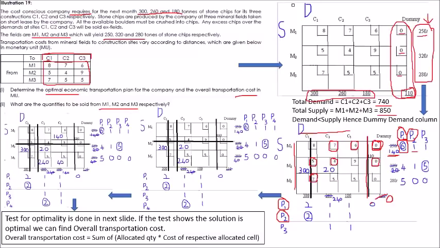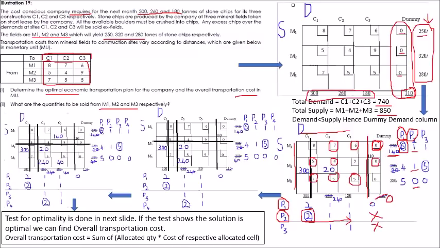Here 4 is the minimum, 5 is the next minimum, so 5 minus 4 is 1. And here 5 is the minimum, and once again you have 5 as the next minimum, so the penalty is 5 minus 5, 0. Similarly for the column, the least cost is 5 and 7 minus 5 is 2. So similarly you find for the columns. Since this column is exhausted, we need not find a penalty for this column. So compare the penalties: 1, 0, 1, 1, 0, 2, 1, 1. So 2 is the highest penalty.